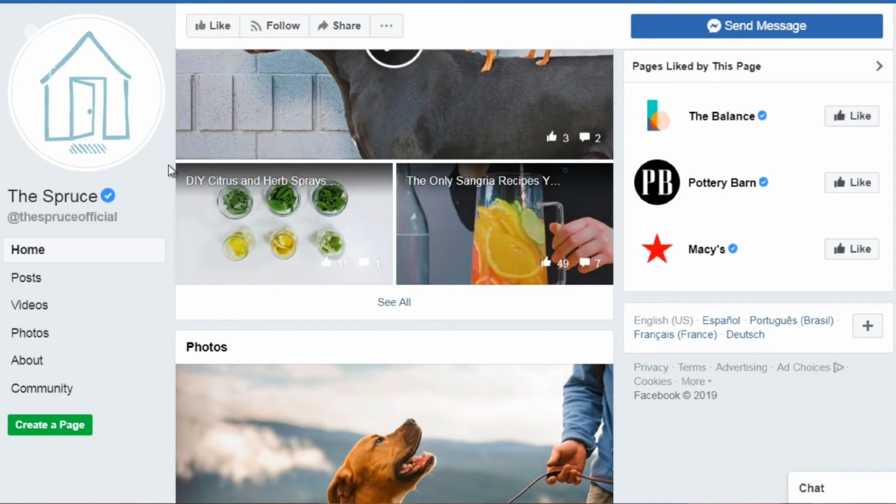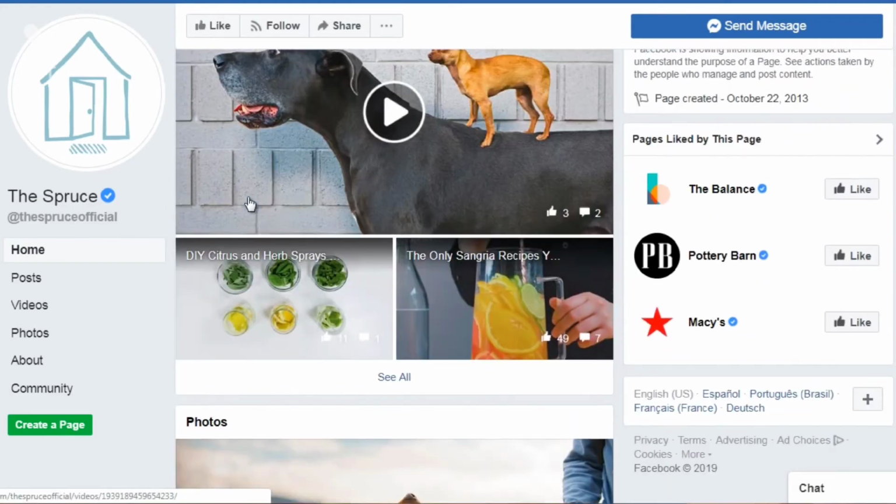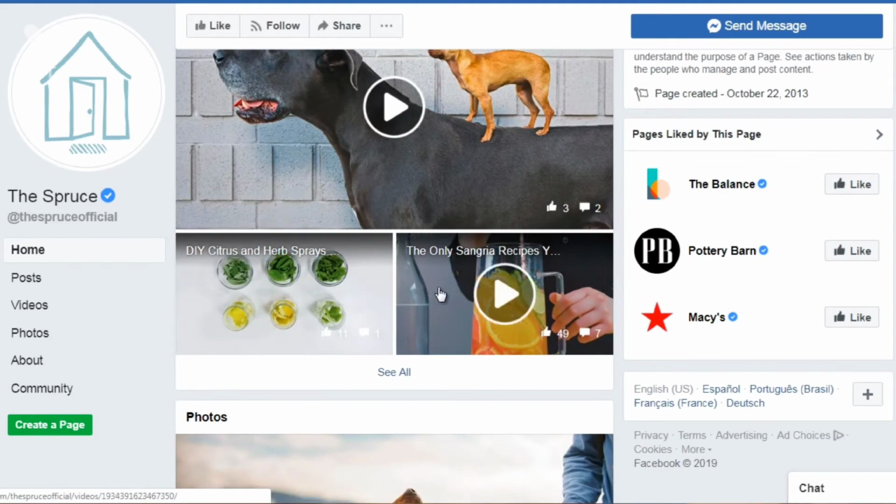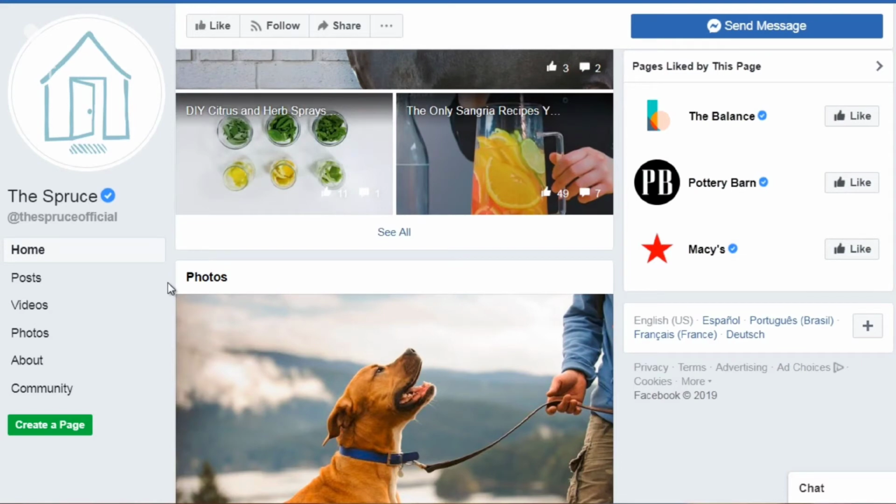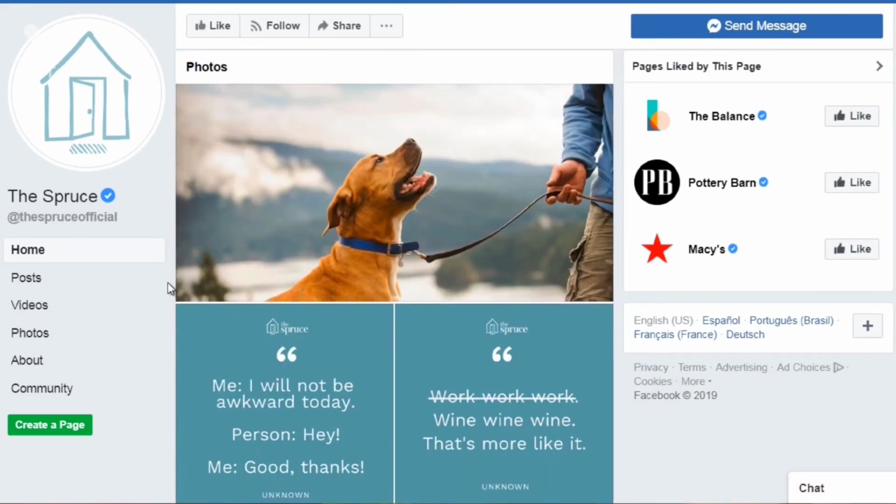So we can see that with The Spruce, there's a lot of things about animals, there's a lot of things about different types of recipes. So what you're looking for is patterns, essentially, in the form of images. So when you create your content, you could create content with images like this.